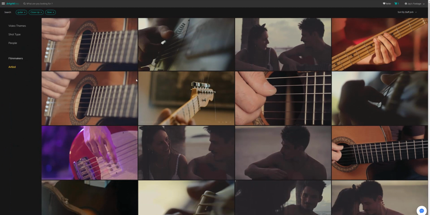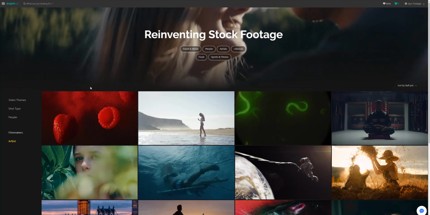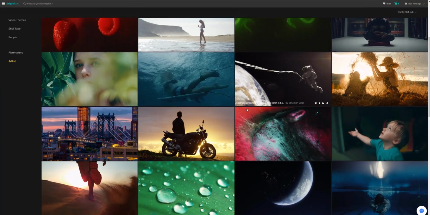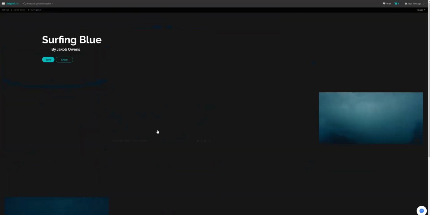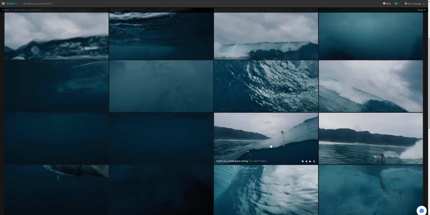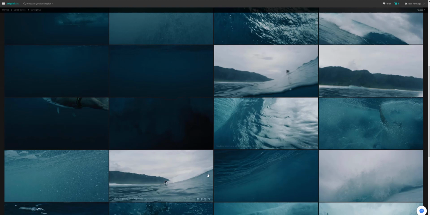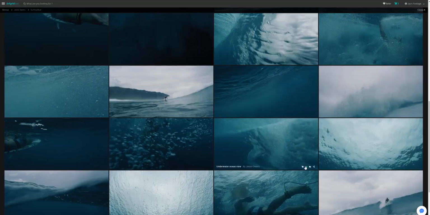Let's clear all our filters and choose a random one, let's go with this guy surfing here. We come down, we've got plus 28. We've got an entire story here. We've got the waves, the guy on top of the wave, down at the bottom, and the entire story of this guy surfing. So you can build out an entire sequence. I really like that. They make it super easy to not only find the clip that you're looking for, but find related clips that you may not have even thought about trying out and putting into your project.